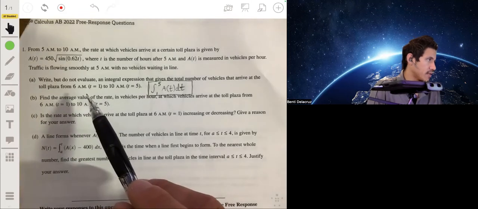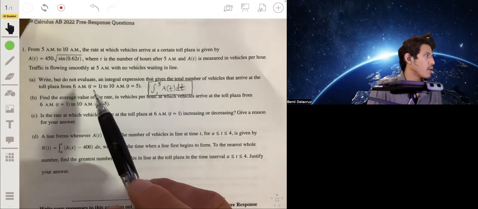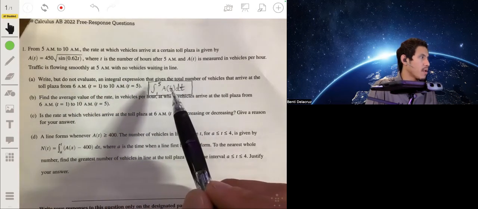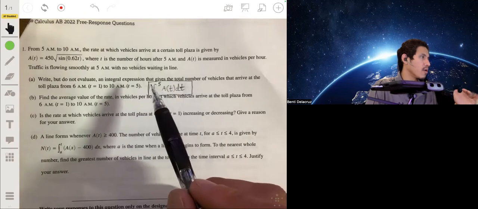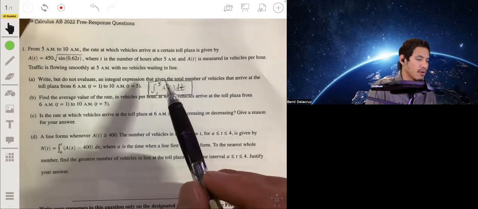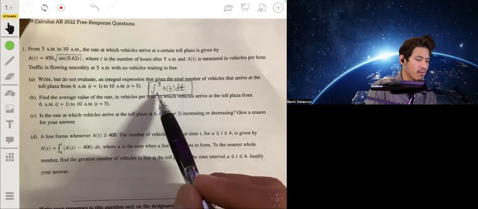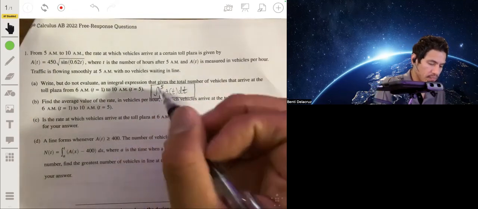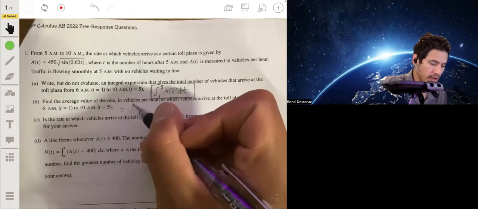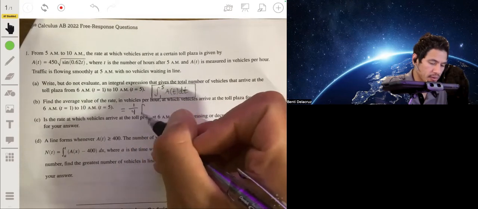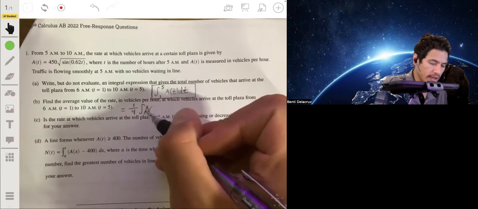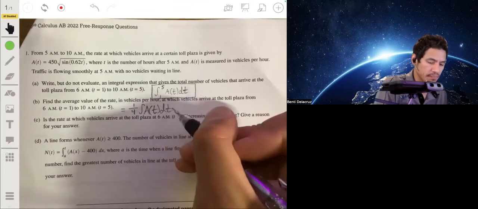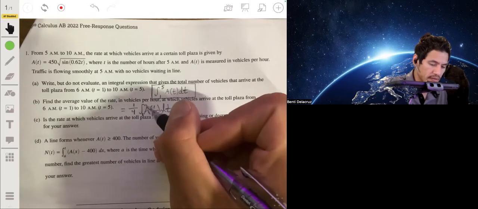All right, so average value of the rate. So, you're simply just going to multiply this expression by 1 over the length of the integral. So it'll be 1 over the length from 1 to 5, which is 1 fourth, so 1 over 4. So then, this is simply going to be equal to 1 over 4 times integral of A(T) dT from 1 to 5.